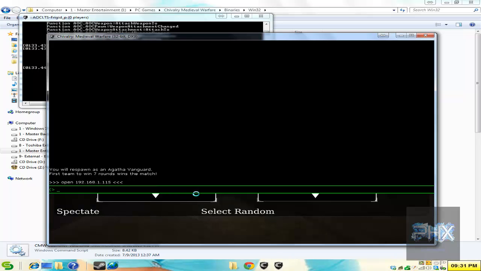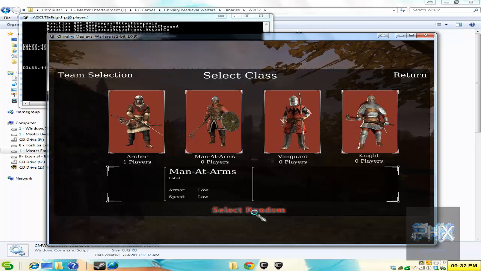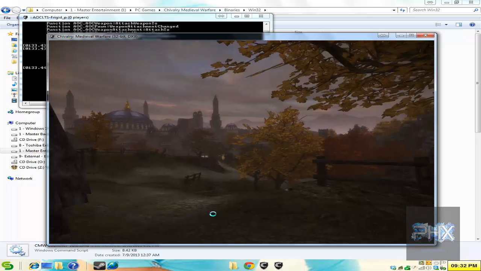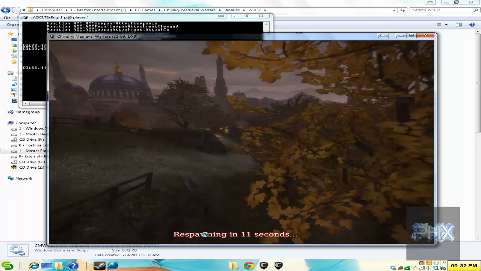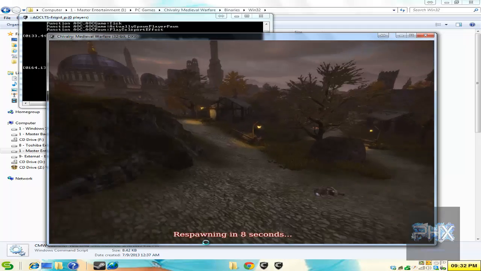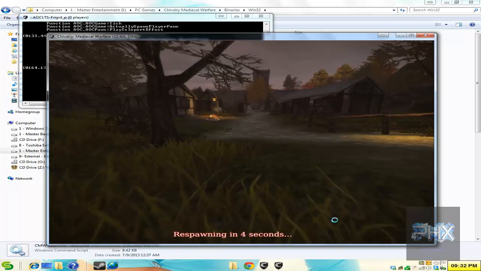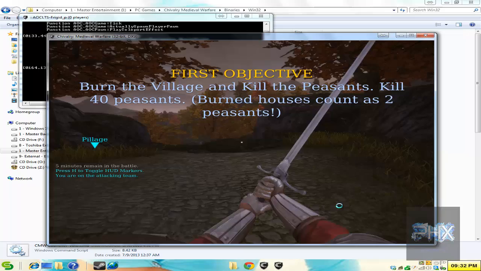Okay, we are in the game, so let's get rid of the console by pressing the tilde key on the American keyboard. Let's select a random team here. Once this thing catches up, select random, that's fine. And here we go. Like I said earlier, I apologize if this video seems a little bit laggy with the gameplay. I'm using Camtasia Studio just to record the desktop and the windowed mode at the same time as additional proof, because some guys, unfortunately, are a little bit skeptical of these amazing tutorials.